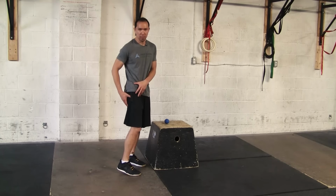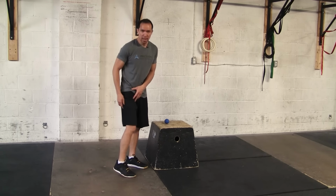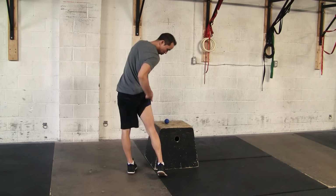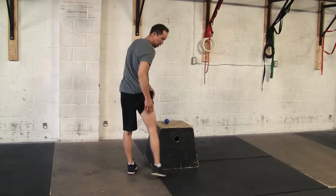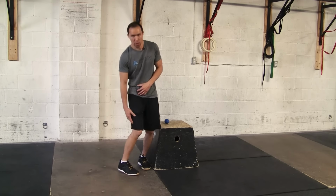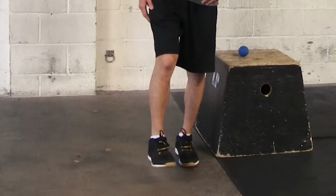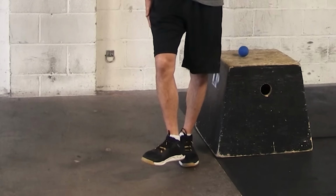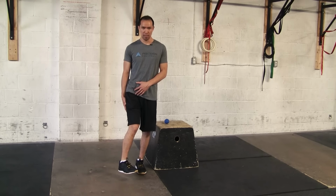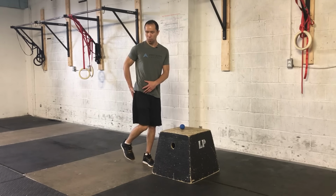The hamstrings are made up of 3 different heads of the muscle. There's the biceps femoris, which is on the lateral side, the outside, and then there's the semitendinosus and semimembranosus, which are more on the medial aspect here. The hamstring is a multi-joint muscle, so it crosses both the hip joint and the knee joint. At the knee, the hamstrings create knee flexion. And when the knee is flexed, they also rotate the tibia. The biceps femoris rotates laterally or externally, and the semitendinosus and semimembranosus rotate medially. At the hip, the hamstrings contribute to hip extension, so pushing the hip back.